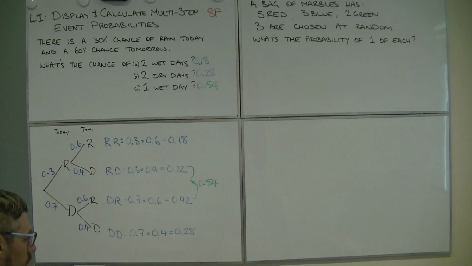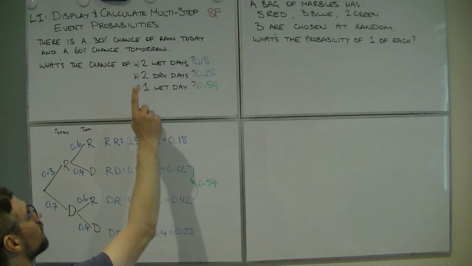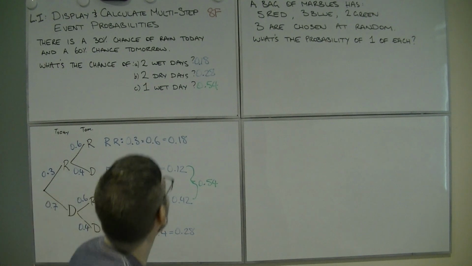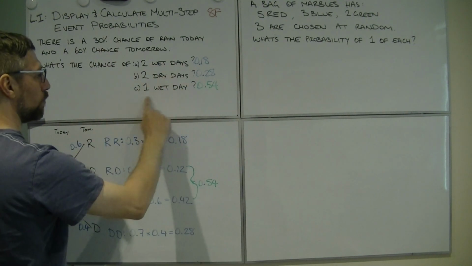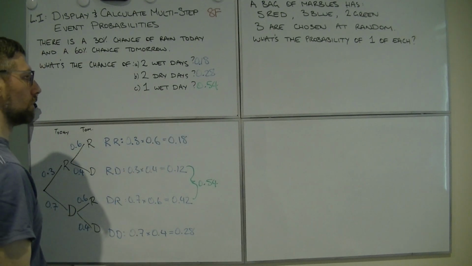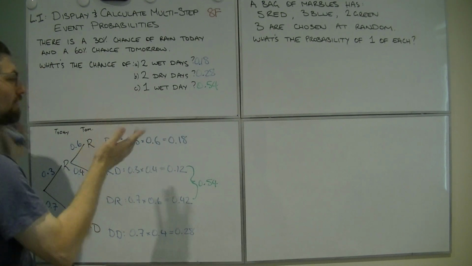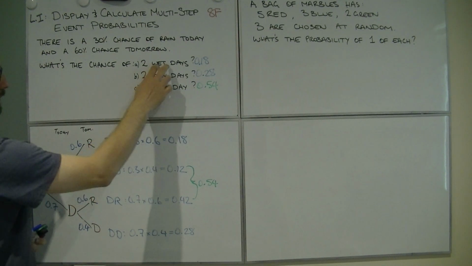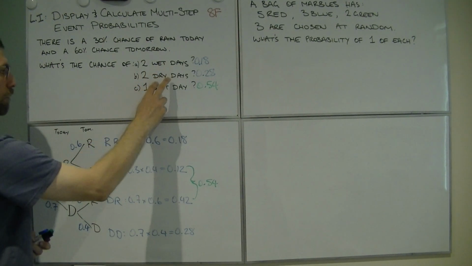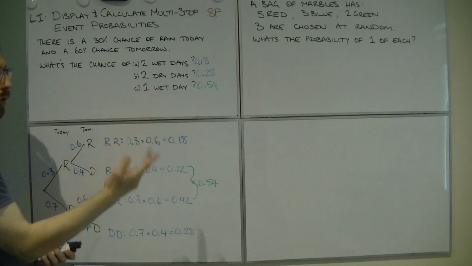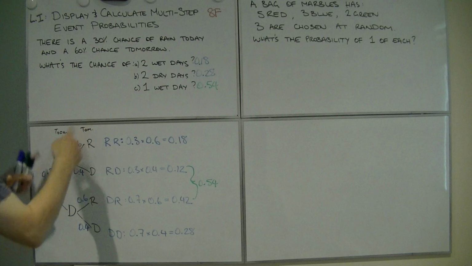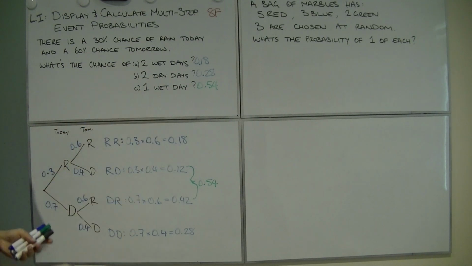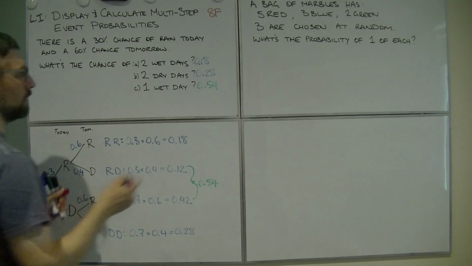Okay. Great. Now, how do we know if this is right? Well, hang on. There's one other option: 2 wet days, 2 dry days, 1 wet day. Is there any other option? Well, no, because I have to have something happen on each day. So, double wet, double dry, or one of each. I can't have none happening on either day. So that has to be everything.